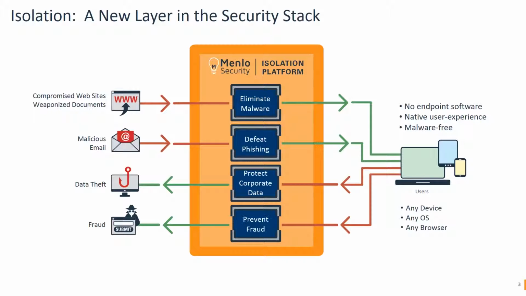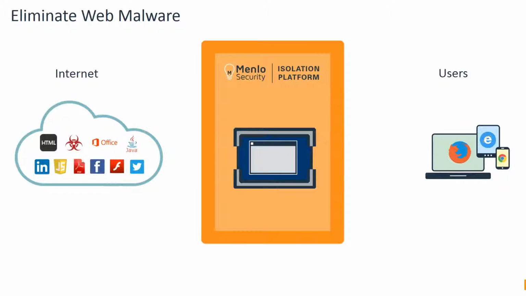even fraud. In the remainder of this video, I'll focus on how the Menlo Security Isolation Platform eliminates malware risk from websites. This will be a very high-level view. In part 2 of this video series, I'll do a deeper dive into how it works. The isolation platform is inserted between the user and the web, typically via a proxy setting pushed automatically to the user's device, or via proxy chaining with your existing web gateway or firewall. I'll cover more about this in a later video.